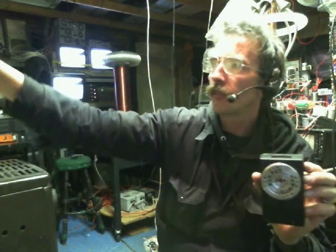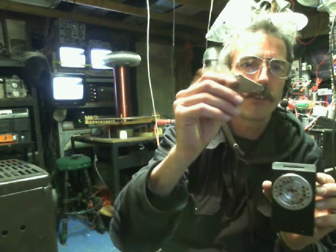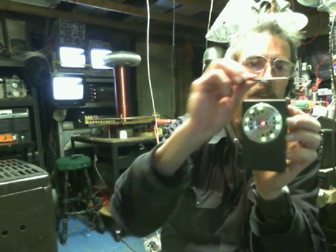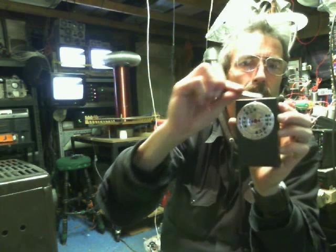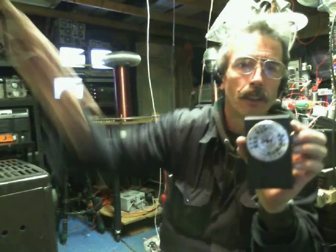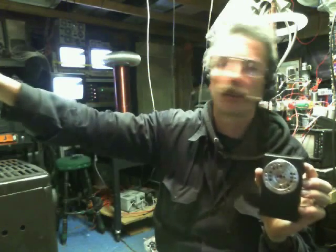Now, one other thing to think about is these hard drive magnets right here. A buddy of mine, Muddy Mudman on Green Wind and other home energies, he told me about the strength of the magnet. This metal piece that's on the back there actually helps to make that a little bit stronger. You see how much further away I can get with that metal piece on the back there? That's a lot larger gap than we had with this one right here. See the difference in the distance? There's how far you can be with that one. Now the one with the metal still attached to it — look at the difference. So apparently that piece of metal right there could make all the world of difference on how strong your coil pulses.